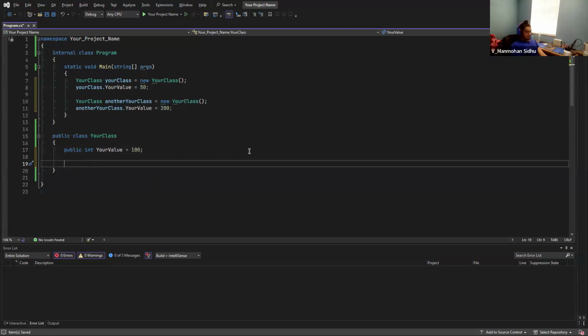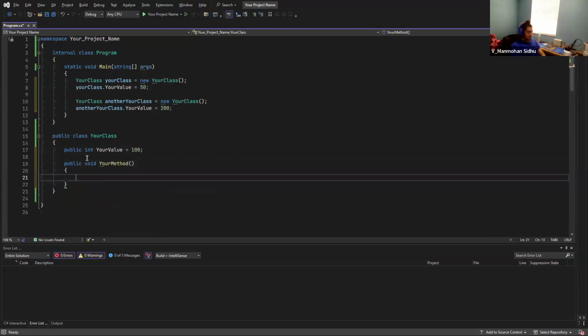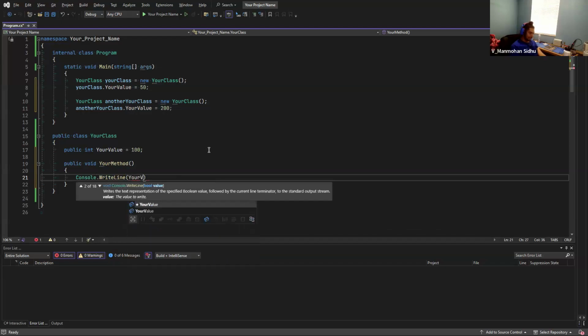Now a method is kind of similar. This looks kind of similar to the main method here, except it's not static and doesn't have this. With this method, you can say console.WriteLine, whatever you want, and you can output your value.